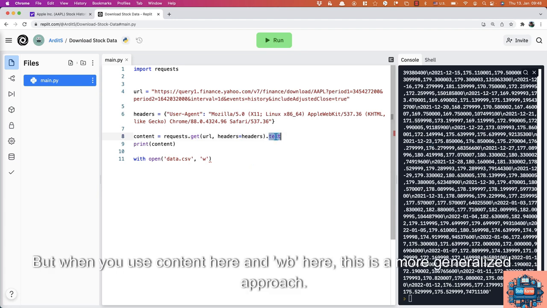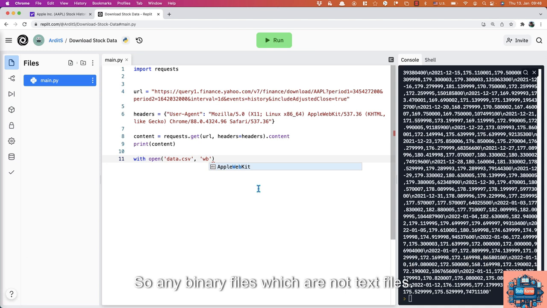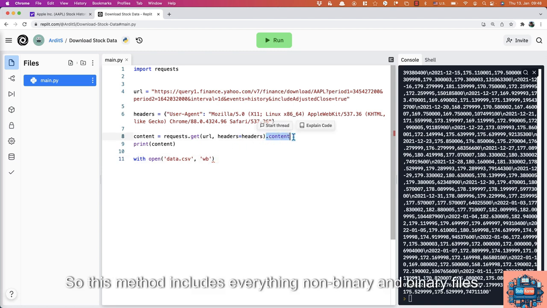But when you use content here and wb here, this is a more generalized approach. You can download binary files as well, such as audio files, MP3, MP4 files, zip files, so any binary files which are not text files. So this method includes everything, non-binary and binary files.